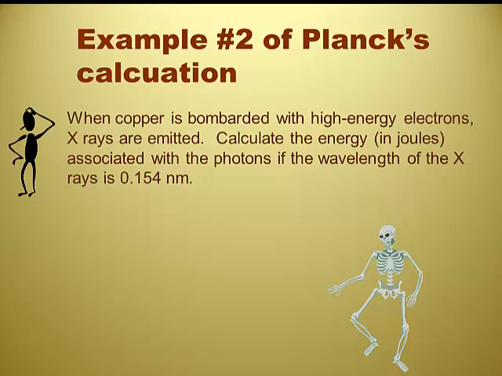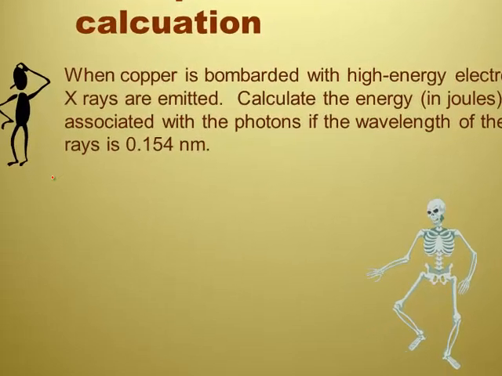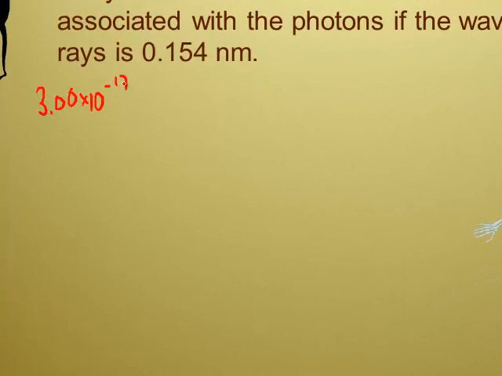So this is electrifying. The photoelectric effect. So let's see. Copper is bombarded with high-energy electrons. X-rays are emitted. Is that how they make X-rays at the hospital? I don't know. Maybe. It's pretty high up there on the electromagnetic radiation. Calculate the energy in joules. So it's asking for a specific unit. Associated with the photons if the wavelength of the X-rays is 0.154 nanometers. Look how little that is. X-rays are tiny. That's pretty small. So we're going to have to do two steps again. This looks like two steps again. When they give us wavelength, we've got to get frequency because frequency is the unit in Planck. So two-stepper.